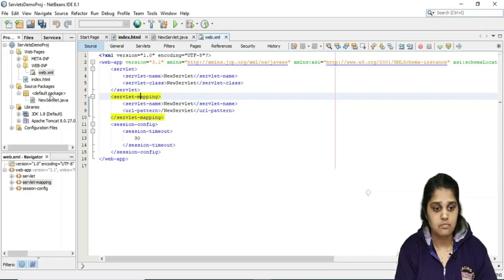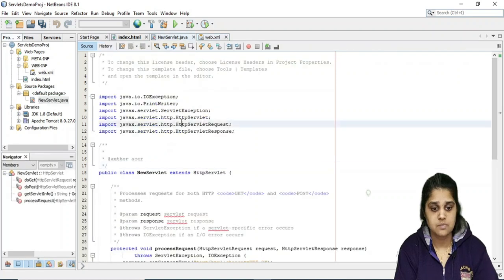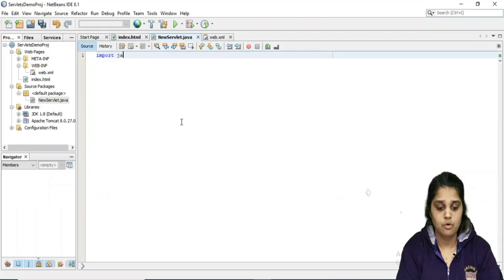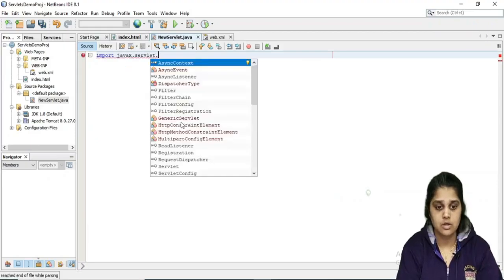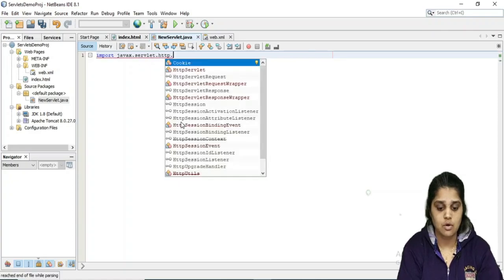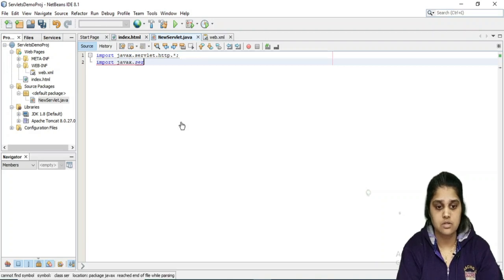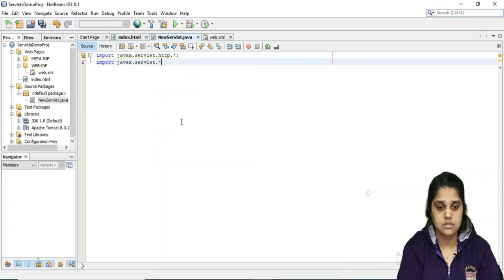Okay, now we are going to write specific code for my servlet. Import javax.servlet.http.*, and import javax.servlet.*.